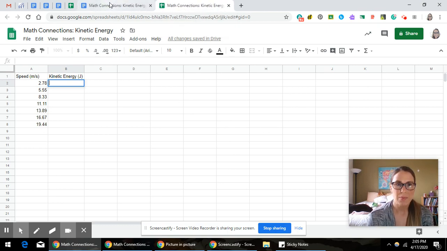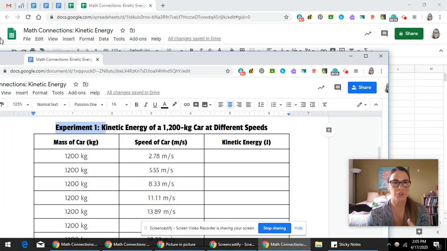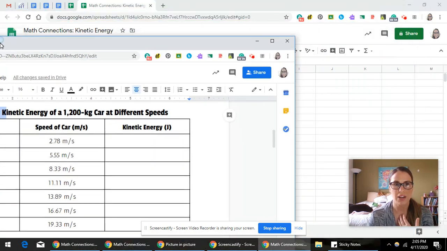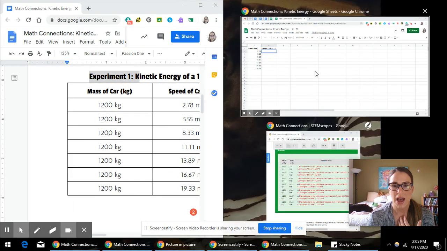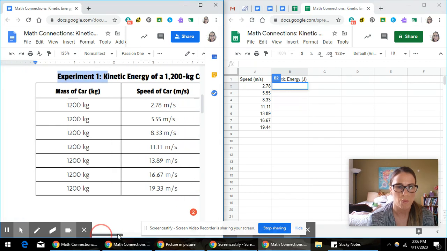However, it might be a lot easier for you if you split screen. You don't have to do this step. I just find it personally easier when I have to enter in a lot of data. Instead of flipping back and forth, I can just use the split screen to see both screens at one time.